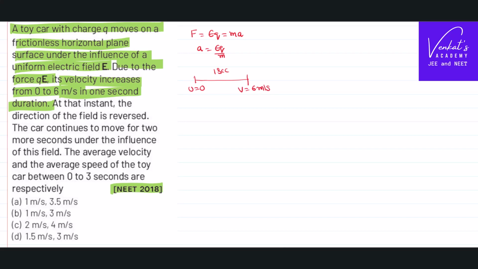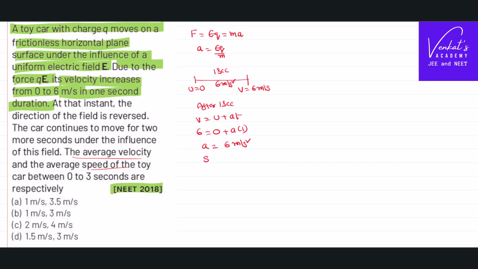So let us stop here for a while and see what happened in this 1 second. After 1 second, I can use the formula V equal to U plus AT. V is given as 6, U is 0, A I don't know. That implies during this journey it has an acceleration of 6 meters per second square. It might have also covered some displacement and distance. I want you to calculate them, because in the problem we want the average velocity and average speed, so calculating distance or displacement is also relevant.